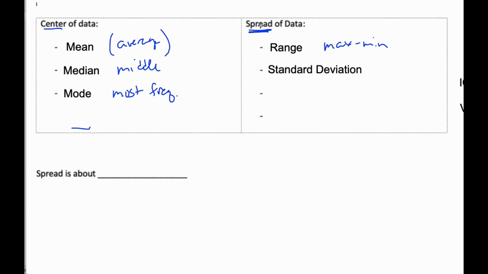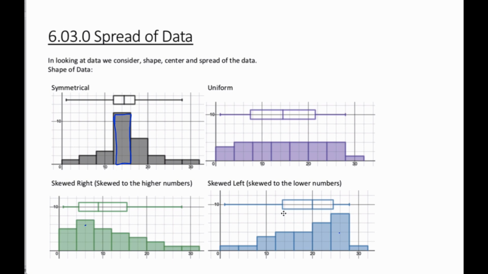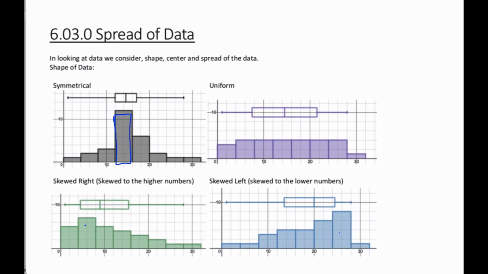Another measure of spread is the interquartile range, or the IQR, and that's part of the 5-number summary. If we look at these box plots here, this distance is the IQR. From quartile 3 to quartile 1, you subtract them and you get the IQR. So this spread is relatively smaller than this spread here because this IQR is smaller.